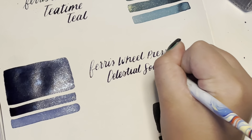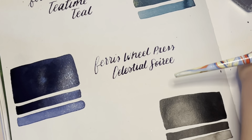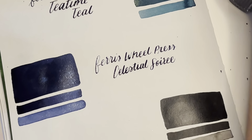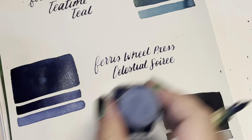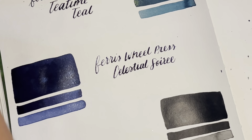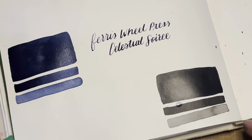All right, so that is Celestial Soiree. This is a very elegant color. I could see this being something that a lot of people would use for an event like a wedding. Since it is a fairly neutral color, it's still blue, but nothing too crazy, it just gives kind of a pop of elegance to it, I think.